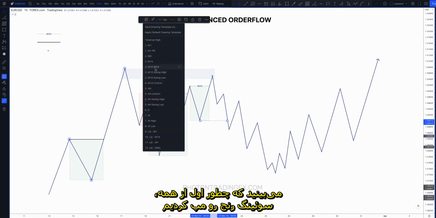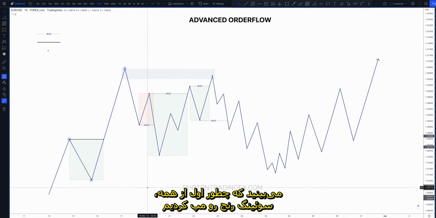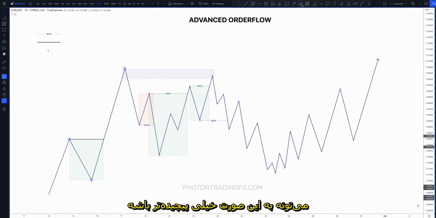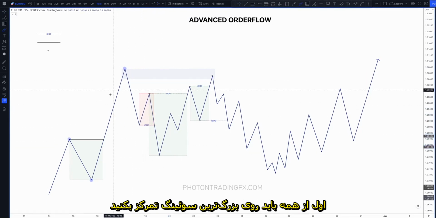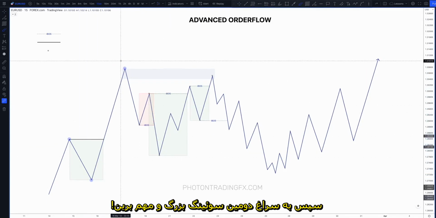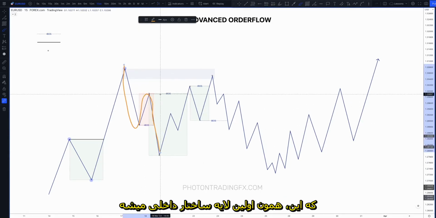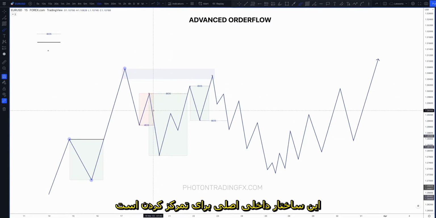So can you see how just mapping your swing range first, then looking at what the next sort of larger internal structure will be, because of course it could be a bit more complex with this, and there could be little movements within here, but you kind of just want to be focusing on, right, you've got your initial larger swing, and then what's the next sort of biggest significant swing, right? And then that becomes your first layer of internal structure, if that makes sense, right? So that's the main one you want to then be focusing on.